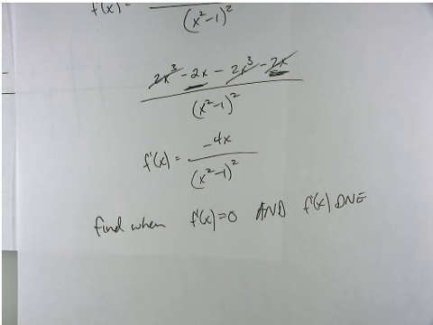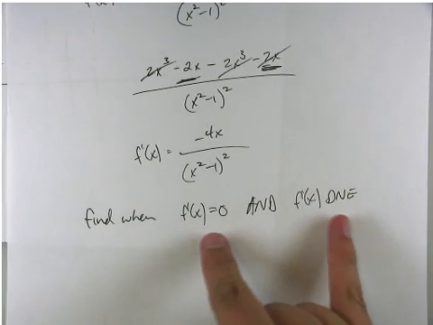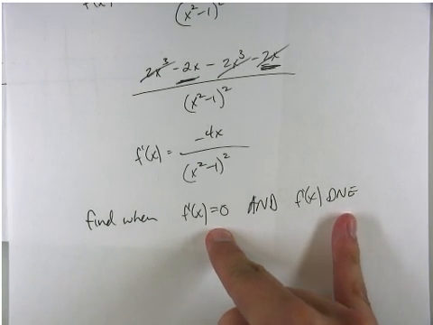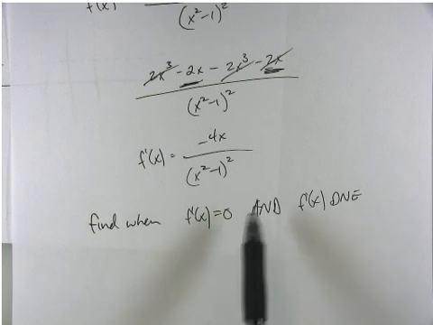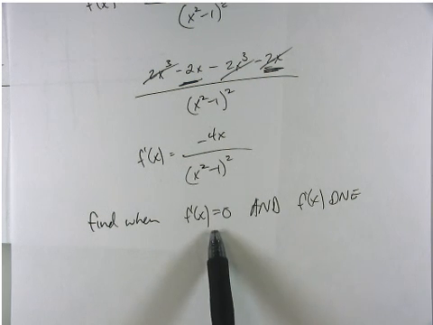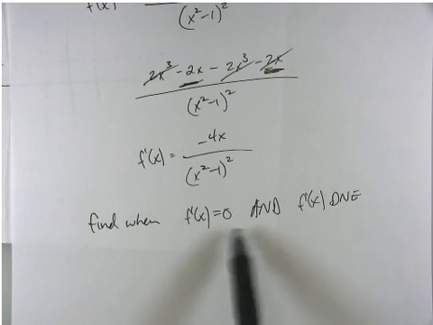You take the derivative, you set it equal to 0. Because I want to know when the derivative is 0 or when the derivative does not exist. These are the critical values. These are the usual suspects for us in applications of derivatives, because these are the times when change happens. These are the times when you stop increasing and start decreasing. These are the times when you have maxima and minima. This is the interesting stuff.